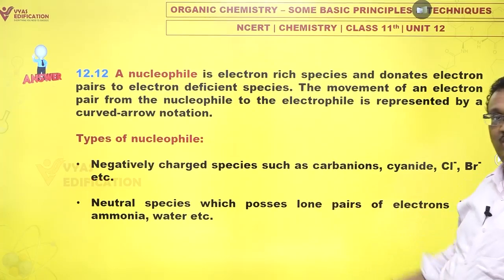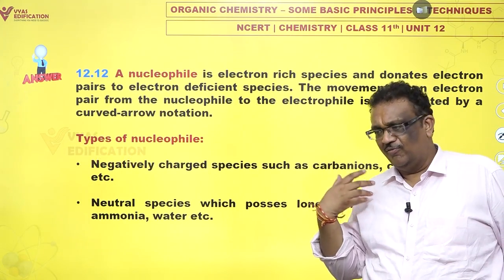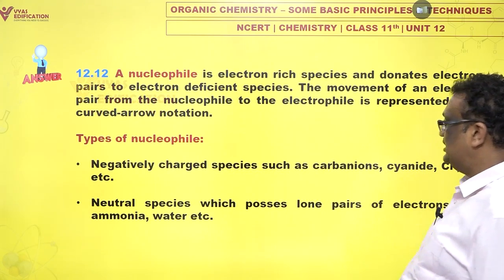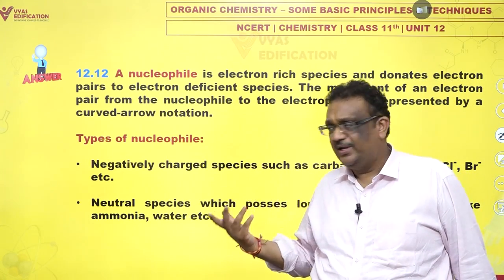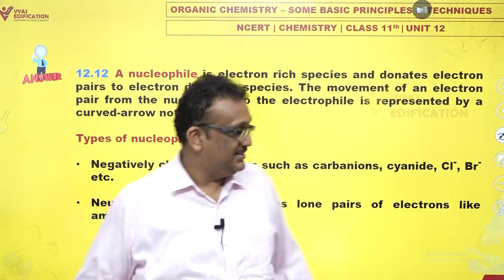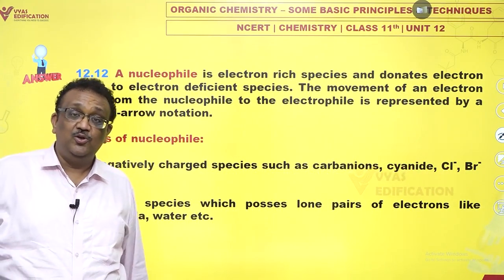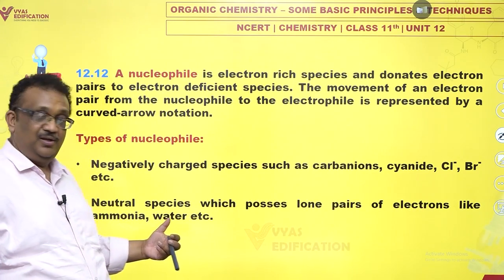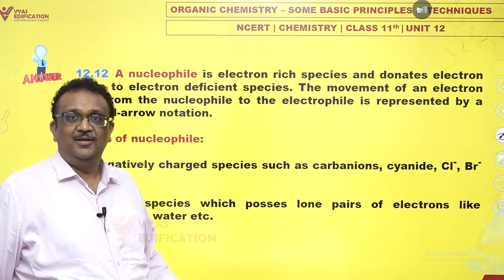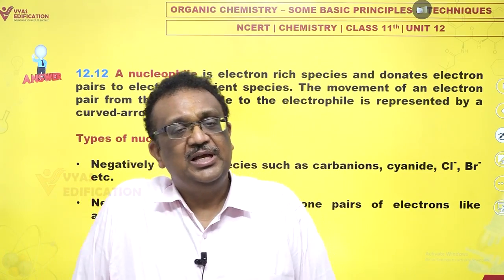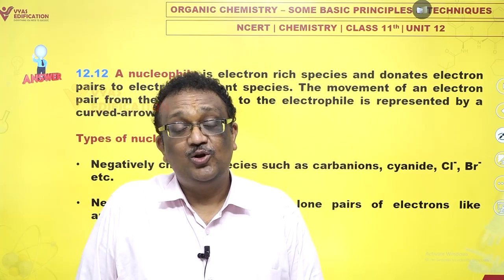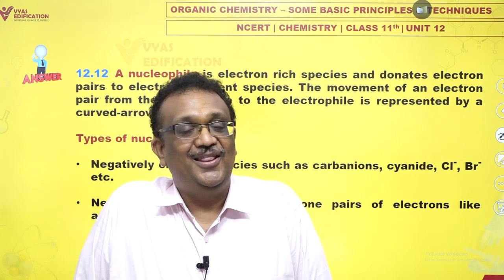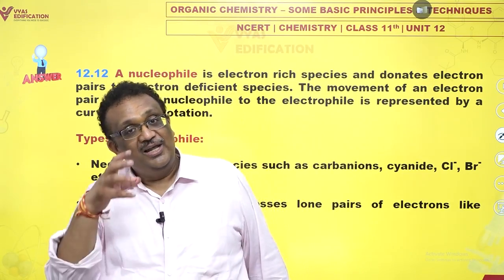Okay. What are the types of nucleophiles? Typically, if you have a lone pair and you are willing to donate, you are a nucleophile. So negatively charged species like carbanions, cyanide, halide ions, oxide ions, OH minus, RO minus, these are fantastic nucleophiles. What else? Well, there could be other neutral species like ammonia, water. They also have lone pairs. So not just anions, neutral species also have lone pairs and they may also donate. Both of them are nucleophiles. Please note, if a lone pair is present on a species which already has a plus charge, then they are not considered as nucleophiles. Why? Because they already have a plus charge. So they will not be attracted to another positive charge, right? That way.